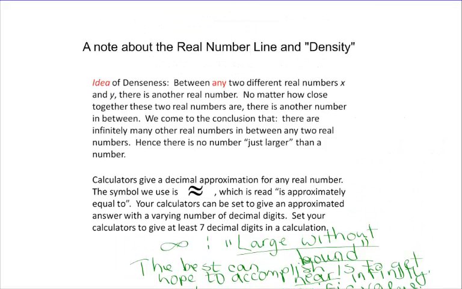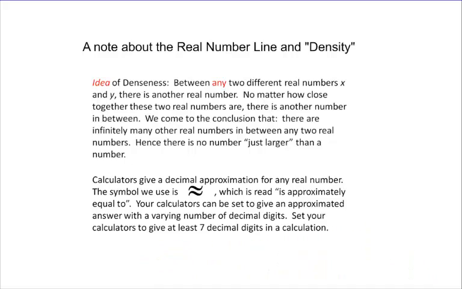Because the real number line contains all real numbers from negative infinity, but not including negative infinity, all the way up to positive infinity, but not including positive infinity, the real number line is so dense, we really can't get a good idea of just how dense that is. Think of every person that has ever lived on the face of the planet.